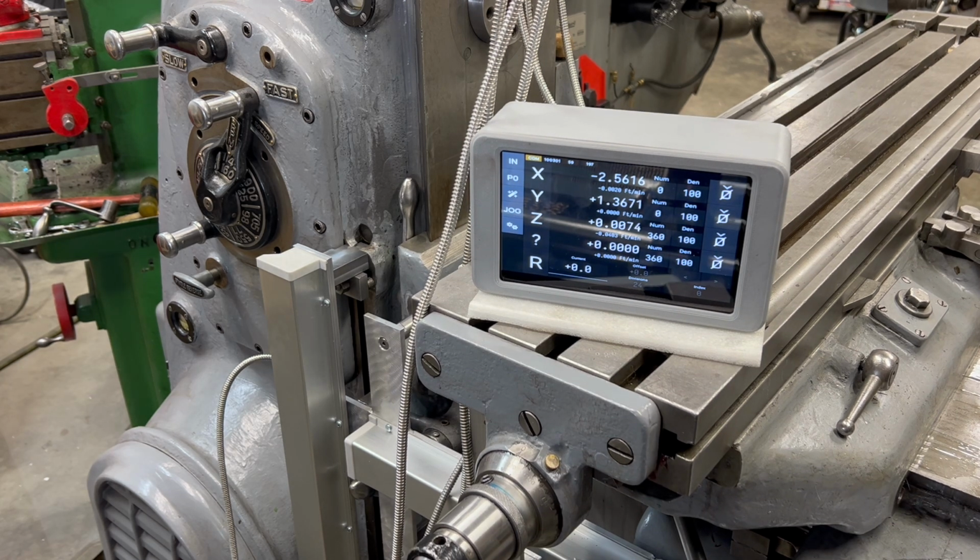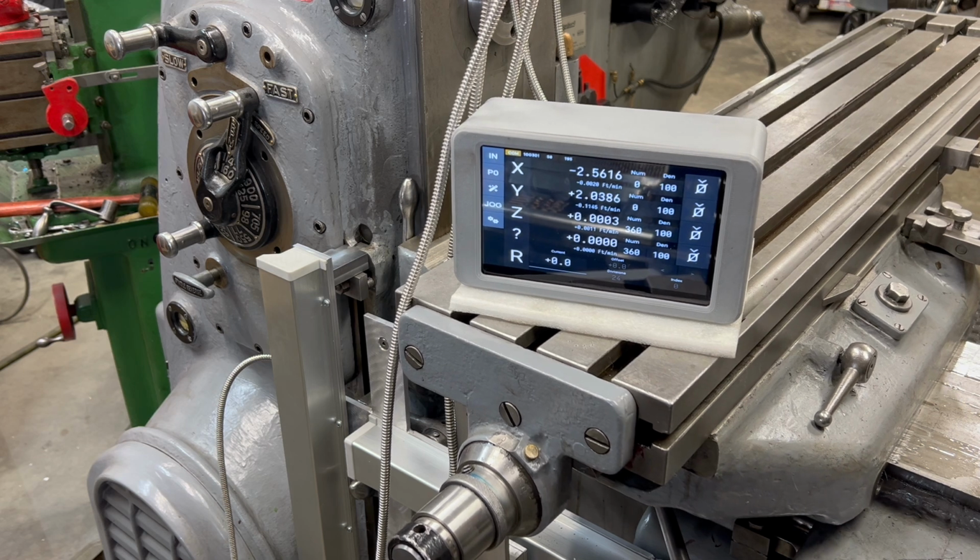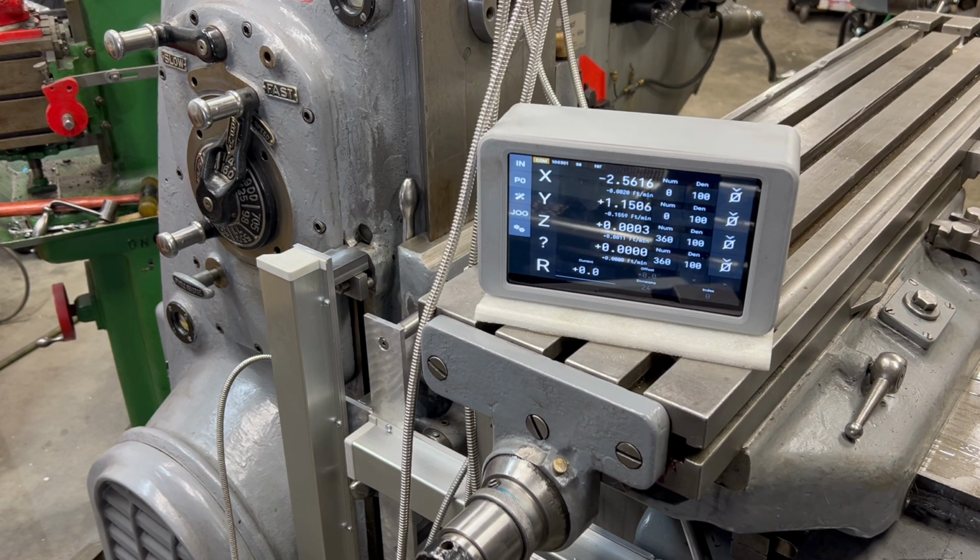I still have to spend some time cleaning up these cables and making a mount for the display, but I think I'm going to be changing the display out to something a little bit bigger, and also I think I'm going to be changing a little bit of how these DRO cables are routed. And that's going to have to wait for another video though, because I've just kind of run out of time on this one.